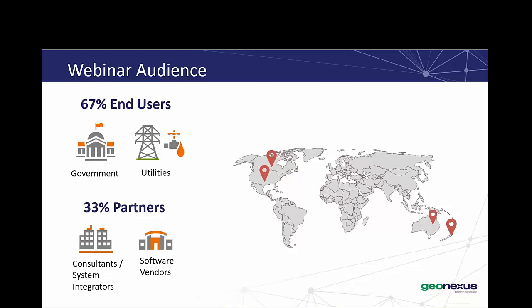So we want to certainly provide a message to you. But there's also a big segment of you, about a third of you are what I would phrase as partners or software consultants, software vendors, maybe system implementers or system integrators that help organizations through their migration. And then we do have folks that are attending this from across the globe. We have a few registrants from Australia, New Zealand, Canada, and of course most of you are from the United States. So our message is catered to both of these segments.